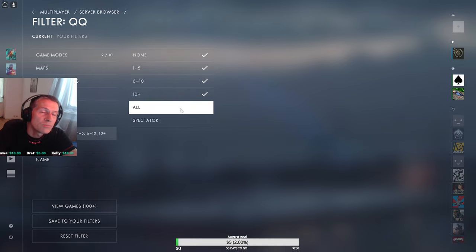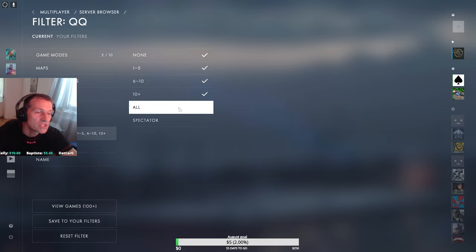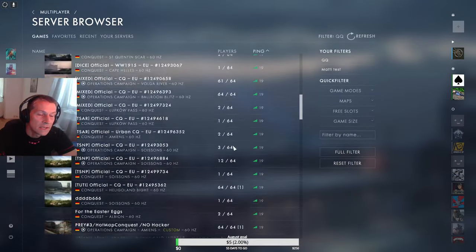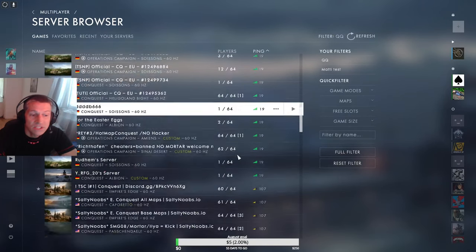I think this is the most important problem that people have, that they have this ticked in. You have to untick all, because if you have all, that means you see servers with all the slots free, meaning you see a lot of empty servers, and there's a massive amount of empty servers. If you don't filter that out, you're not going to see the servers that have players on them. So you've got to filter that out. You see here, I don't see any empty servers. At least one person has to be on the server, otherwise I don't see it, because I filter them out.